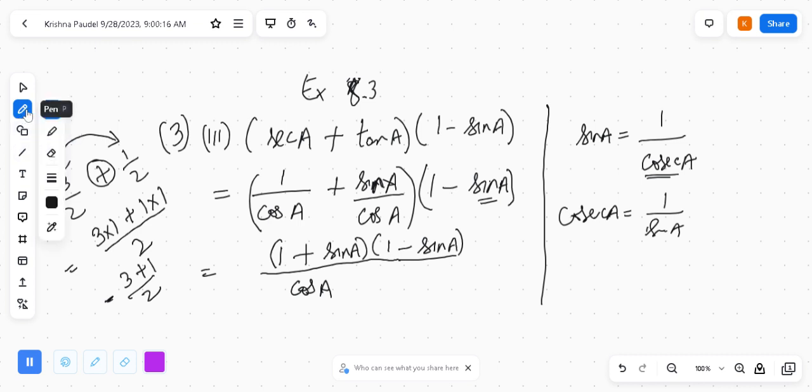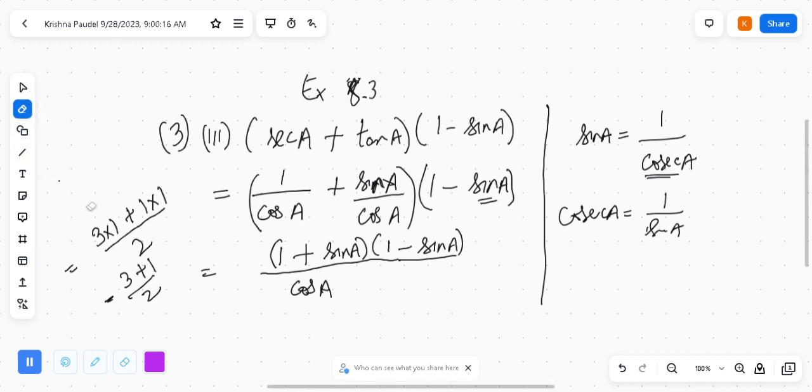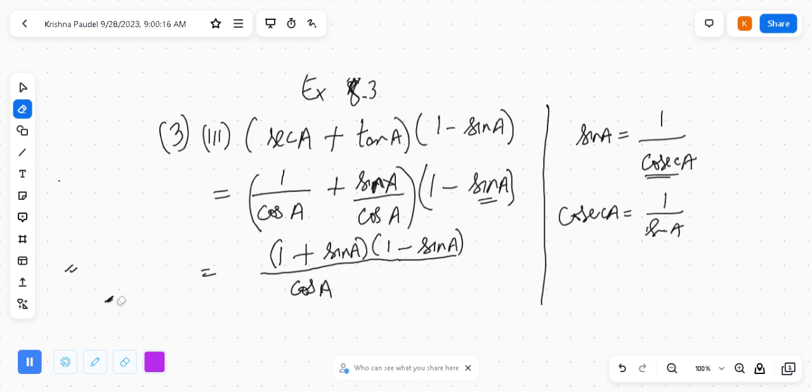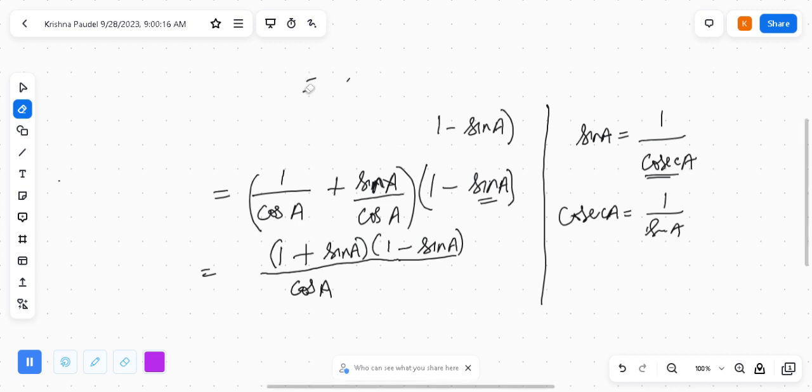Now what we can do is, if we see again in the numerator, sine is there, so we can't take the help of relation of the ratios and write 1 by cosec. Again, if you see, the denominator is cos, so we cannot take the help of trigonometric relation of the ratios and convert cos to 1 by sec. So what do we do next?